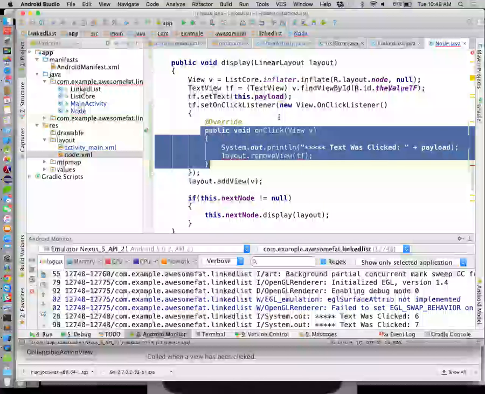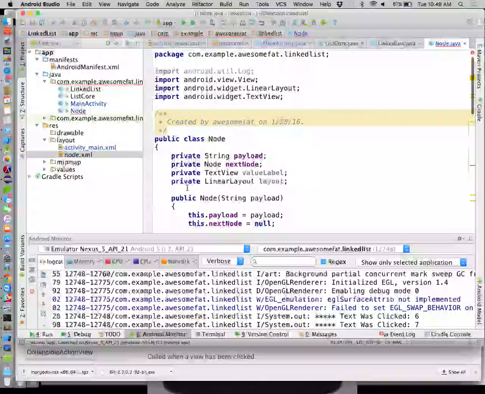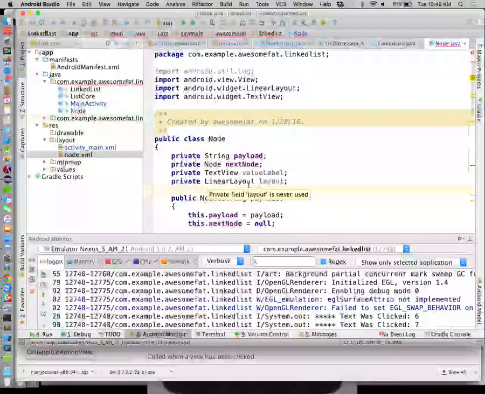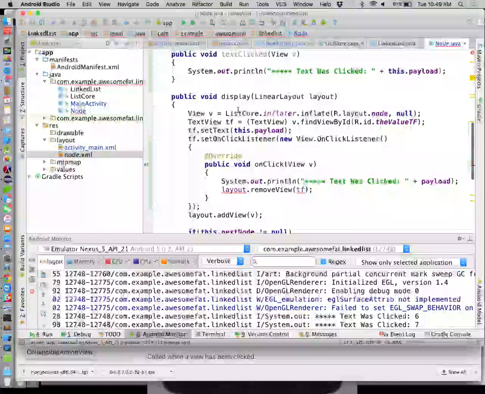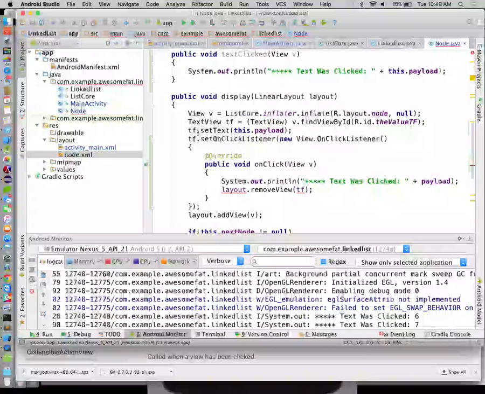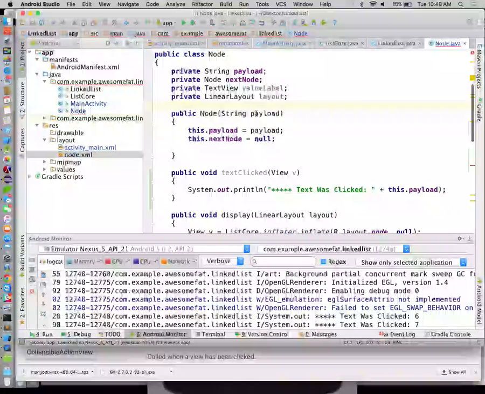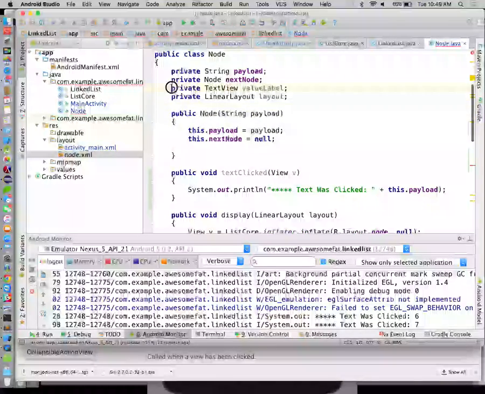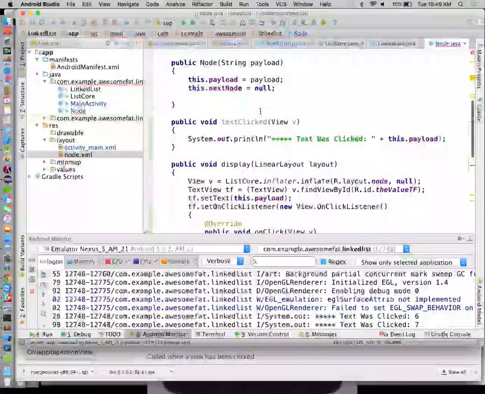So the easiest thing for us to do would be give ourselves access to those two things up here. So here's our layout, here's our value label. So we must be setting those somewhere. Well, we define them up there, but we never use them. Value label and layout.